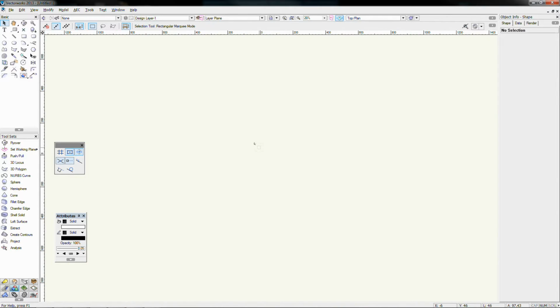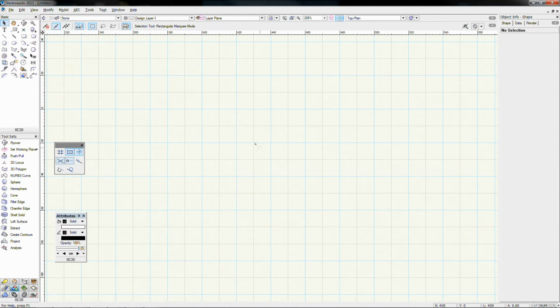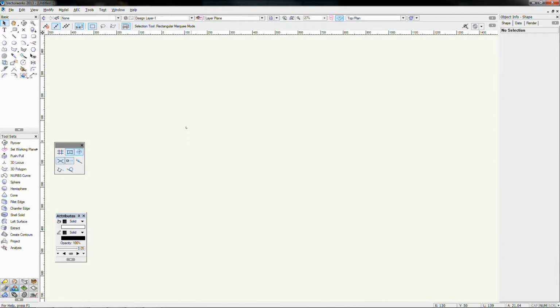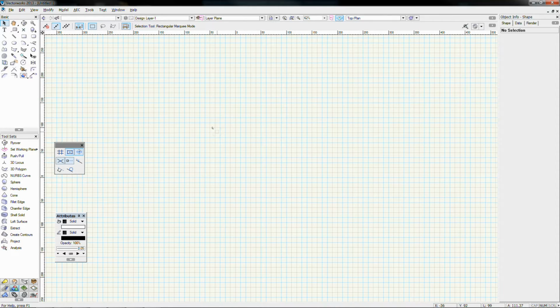So you can see here I can zoom out as far as I want, the numbers just keep going, and I can also zoom in as far as I want. In terms of restrictions here, we're not really restricted at all. We can do anything we want, work in any scale we like, we can jump through objects as far as we want. So this space here, as I like to think of it, is infinite, and that's how you should really think of the design layers. It's for putting your design down onto a layer, no matter what scale, no matter what size.